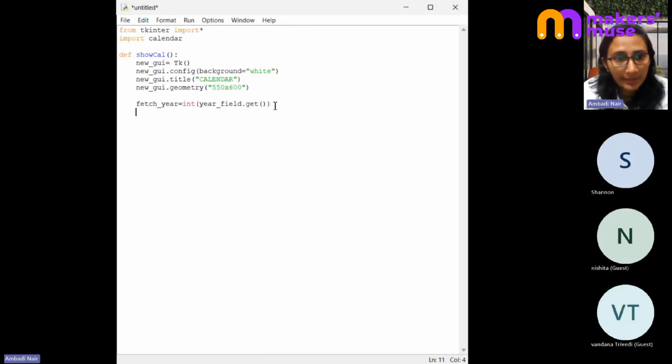Here we go. Next thing is again a variable, the content. All these variables, if you want to give a better variable name, you can give it. I am giving this for your understanding so that it is meaningful. And it is calendar dot calendar. Again, we are getting it from the calendar only, and it is your fetch here. What was fetch here? The whole content in string format.